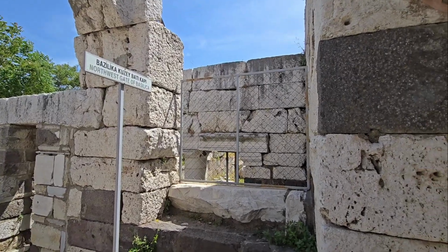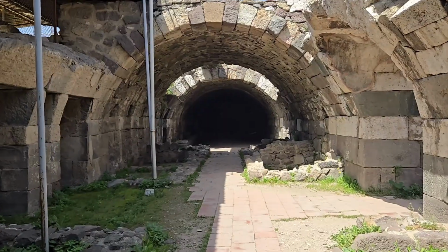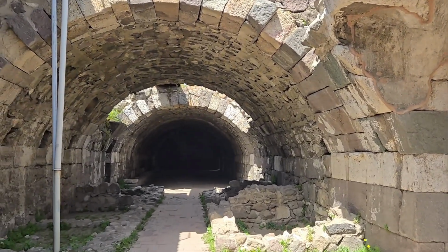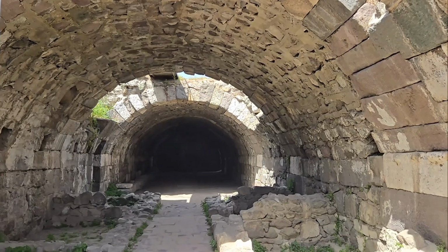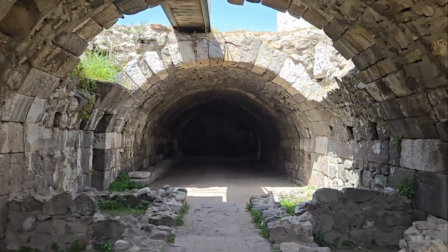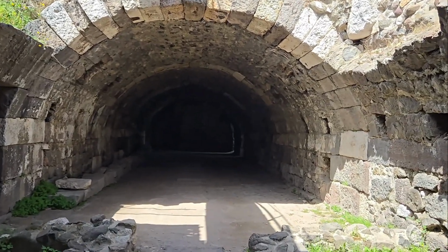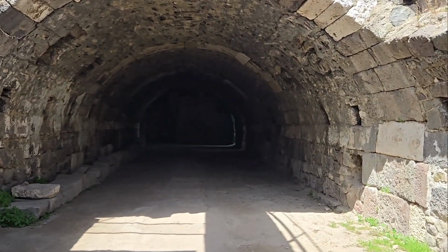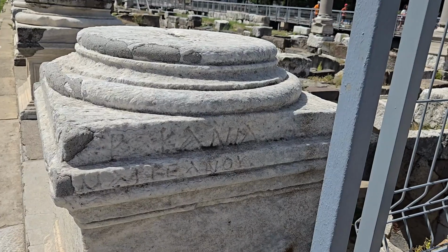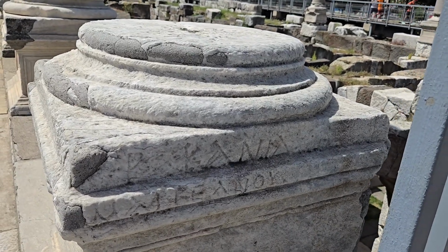And it looks like there's some of the marble still stuck on some of those stones. And of course I set my hat out this morning and then promptly forgot it, so I don't have a hat, but I did apply sunscreen, and I will try to stay in the shade as much as possible. So we are still, this is the first level of the basement of the basilica. It's in amazing condition. Okay, found a little bit more Greek graffiti on the base of this column.